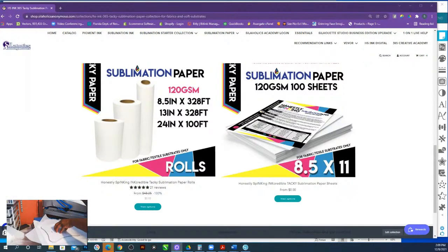All right, we have to flip this over. It's going to put tack, but we still have to flip this over. So I'm going to put a little bit of HS Ink 365 heat tape on here just to hold it in place so that I can flip it, and I don't want to move it.